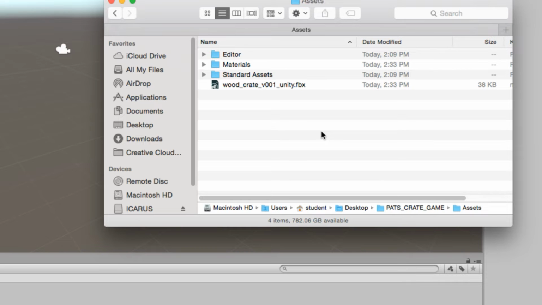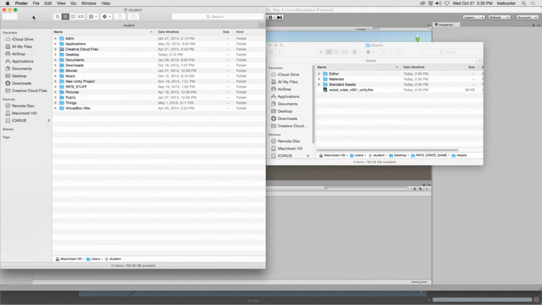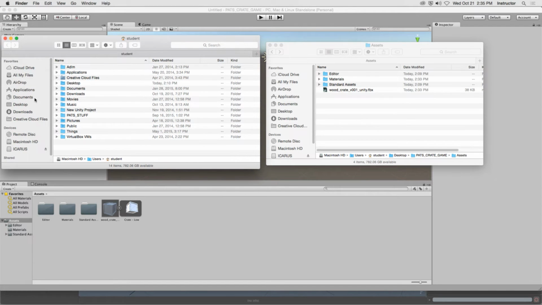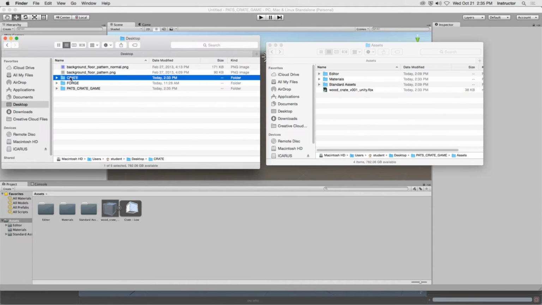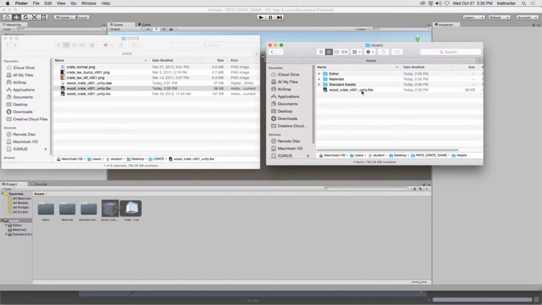We've made a duplicate of that FBX file inside of our assets directory, okay? Let me show you something here. Make a new Finder window. And on the one on the left, I'm going to navigate to just my desktop. And here's the raw 3D assets folder, right? There's that one, and then there's that one, okay? This is another reason why we want to have things separated out. We always want to make sure that we have access to the asset externally from the game, okay? It copies the file. It doesn't move it.